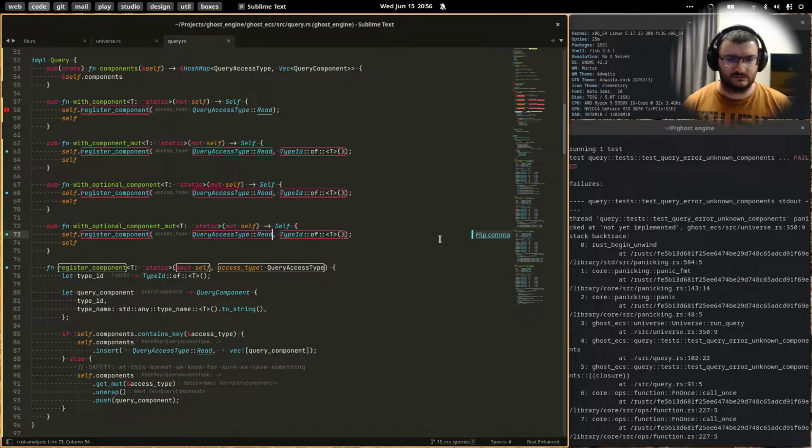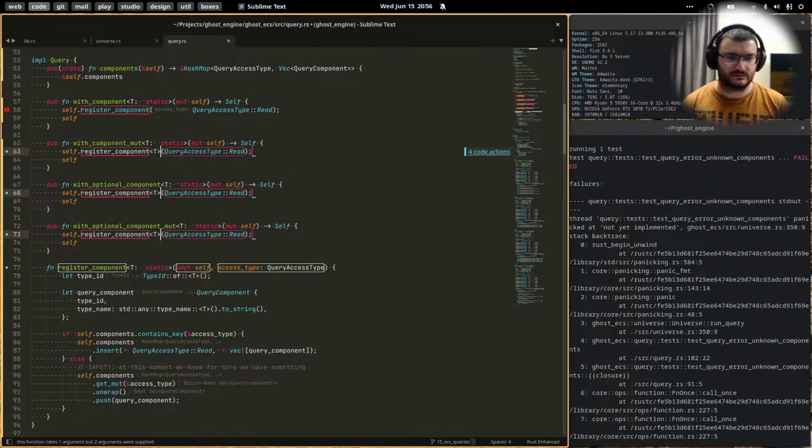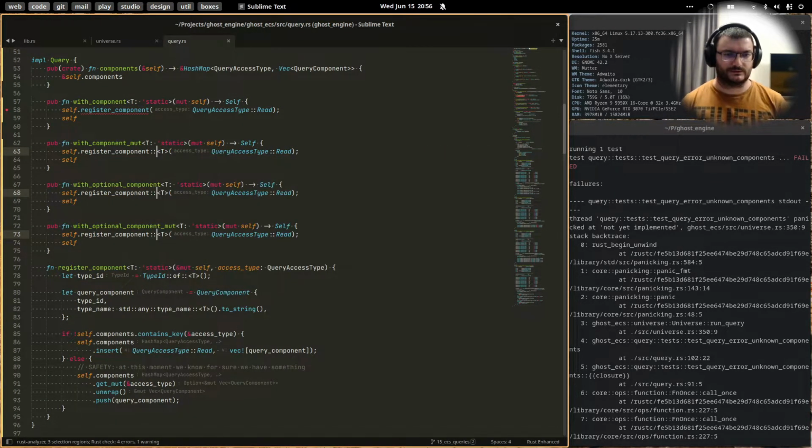And we delete that, and we add the generic parameter here. That should do it. Yes, that's doing it. Okay, perfect.